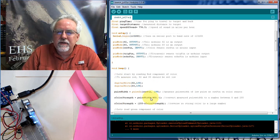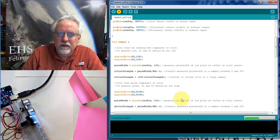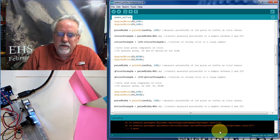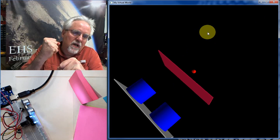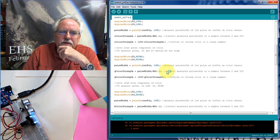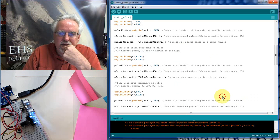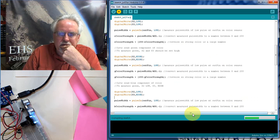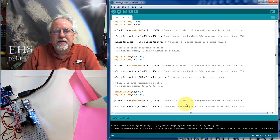So far everything is good. Ooh, I think everything is compiling. I think it just had a little glitch on the download, but it's going to compile okay. And I know what the problem is. I've got my serial port tied up over here with this Arduino program, I mean this Python program. So this Python is locked onto the serial port, and so it's not letting my computer talk to the Arduino. So killing that should let this download now. Let's just see. Yeah, you see I'm not getting any orange down here. All right, so that's going to work.